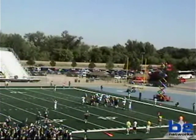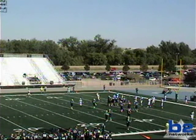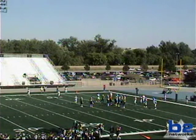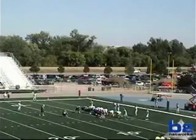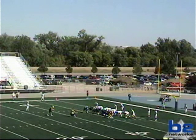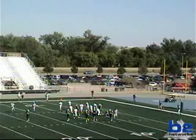So that culminates a 56-yard drive for the Hard Rockers as Jamie Dale scores from 7 yards out. And with 5:56 to play here in the first half, the Hard Rockers now lead the Trojans 16-7. Andy Smith is on for the extra point. Andy, this season, 3 out of 3 in extra points. Here's the snap. The kick is up, and the kick is good. The Hard Rockers lead 17-7 here on KKLS.